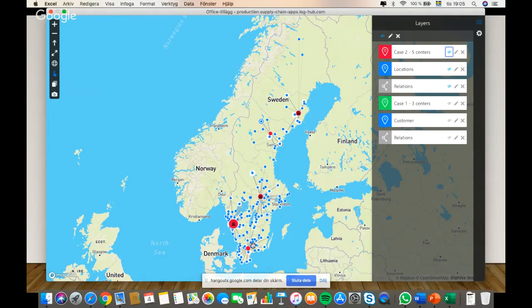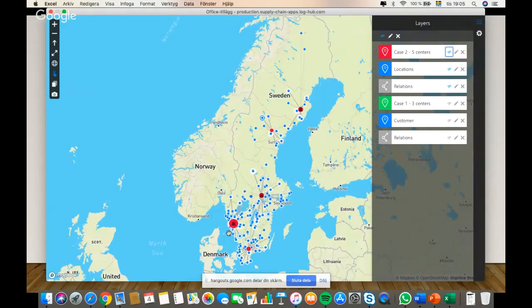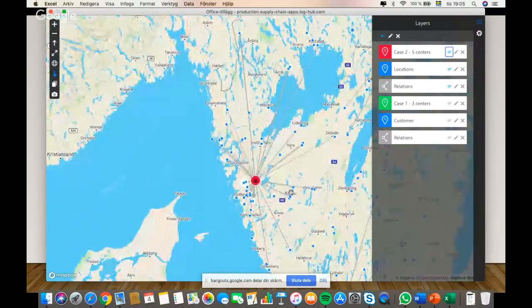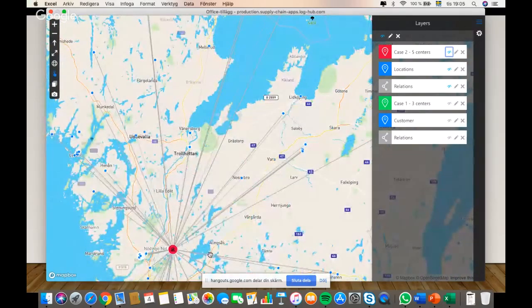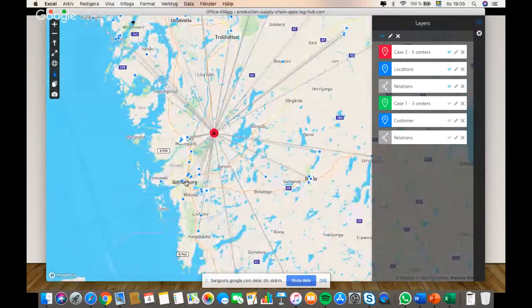If you want to look further at where more exactly those centers are, what we can do is zoom in with the mouse. You have a plus and minus here, and in this case we can see that Gothenburg is here, and we have a center that's quite close to Gothenburg, somewhere in between.